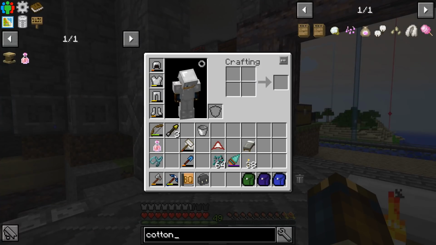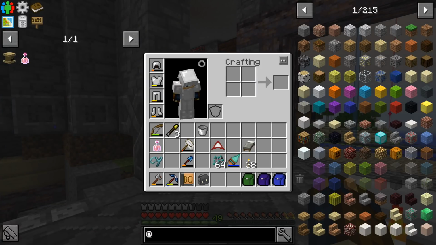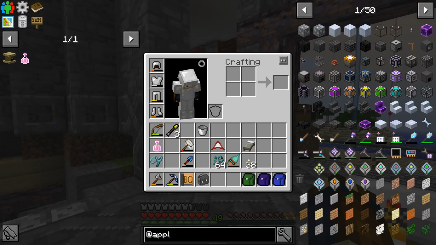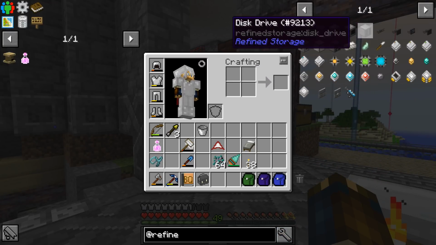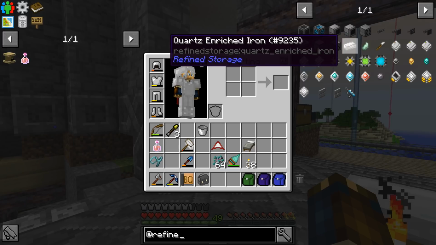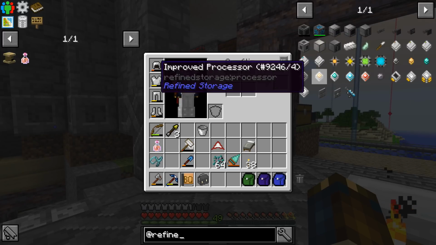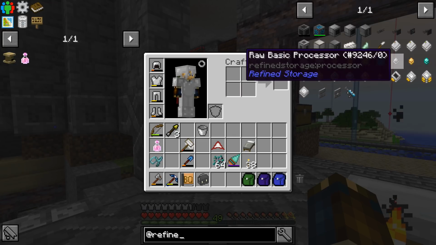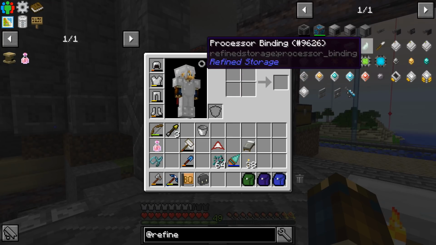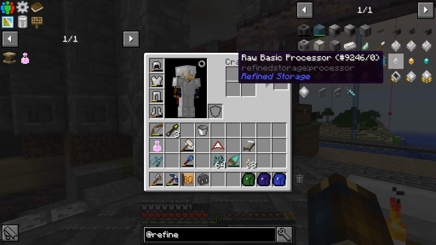But, so interestingly, this pack contains Applied Energistics, but it also contains Refined Storage, which is a similar kind of mod, but it's, in my opinion, a lot better because you don't get this kind of channel crap going on in that. So I think what I want to do is try to get into this if I can.